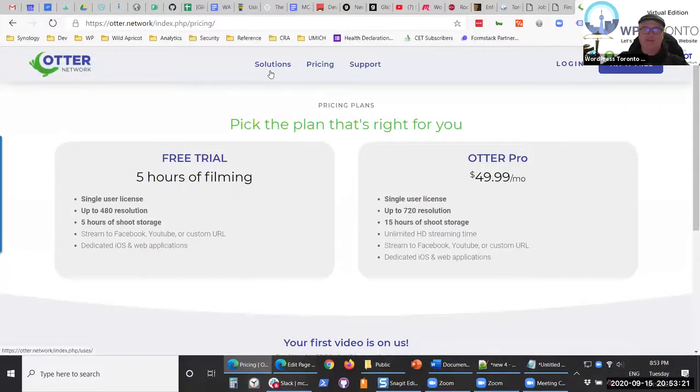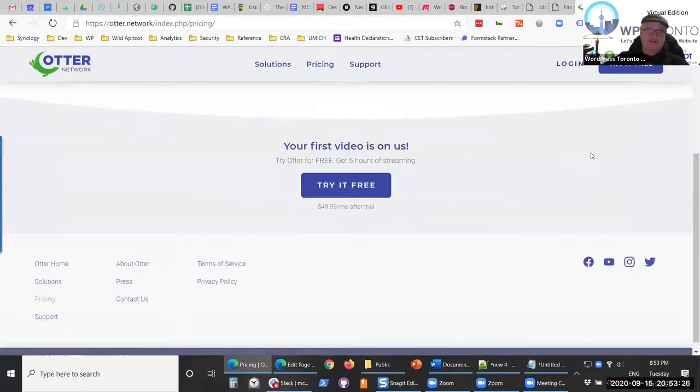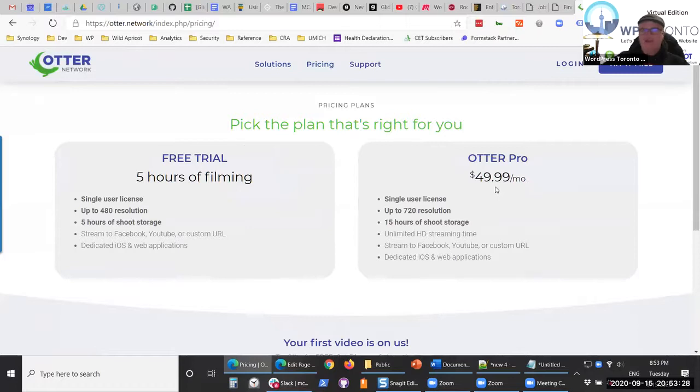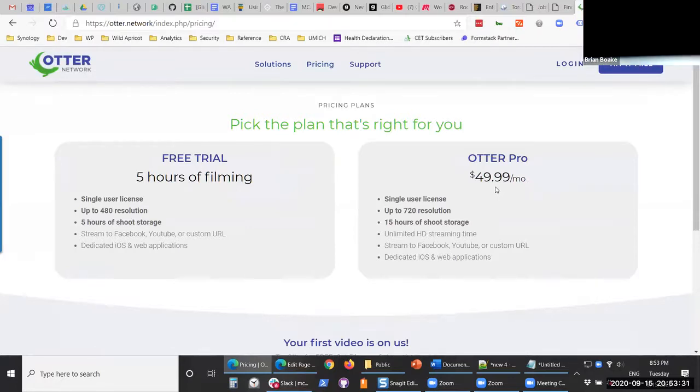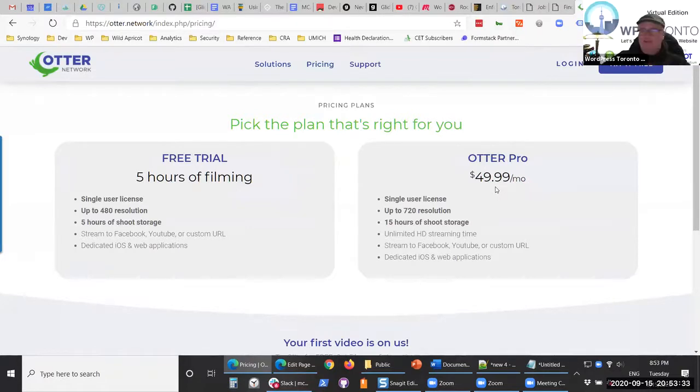I played with it a little bit because I had an event I wanted to try, but I never had enough other cameras. Nobody else wanted to volunteer to be another camera, so I only had one iPhone. If I had two other people with an iPhone, I could just invite them. The UI is dead simple, so anybody could use it. You have three cameras, and then what you're sending out. You click on the camera that you want, and it switches and broadcasts that. And it allows you to configure Facebook, YouTube, or use RTMP as the transfer protocol.